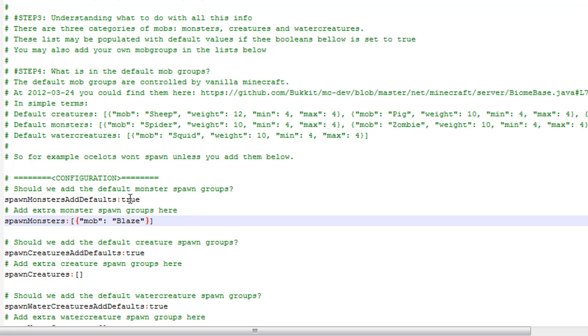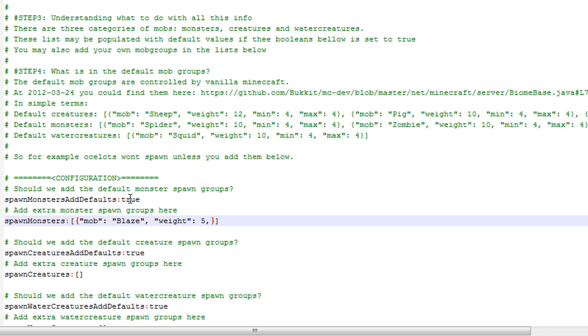Then we have comma. Then we have the weight of it. This is not the weight of the mob, by the way. This is how random the selection is, so this has to be a positive integer. So think of it as how rare or how common they are. So we'll have them as fairly rare, so 5. So this is just like how many there will be.